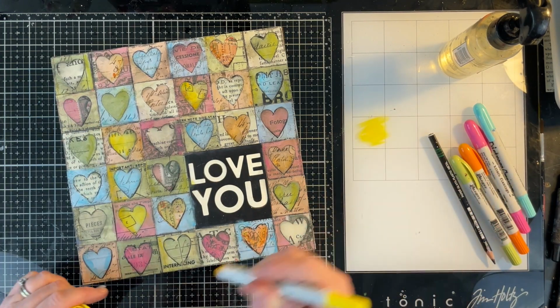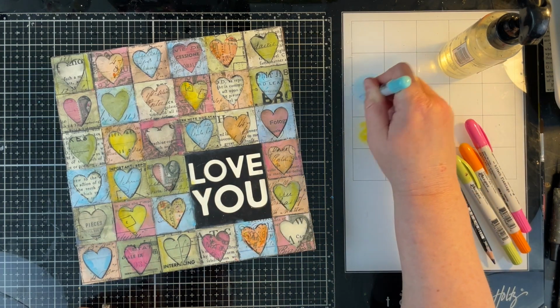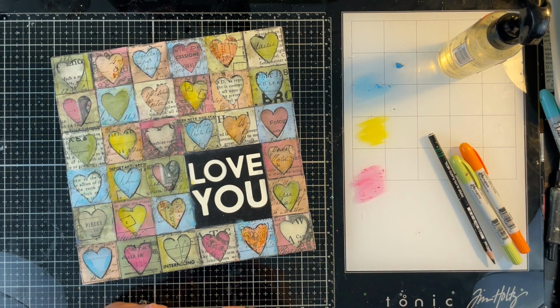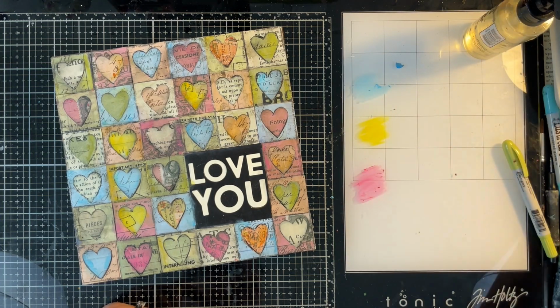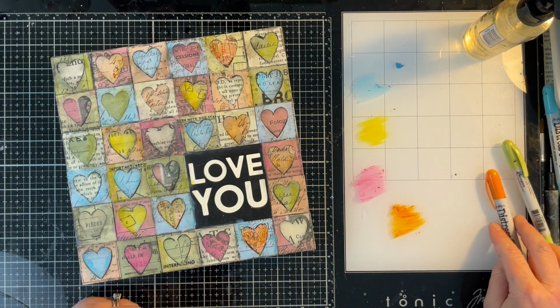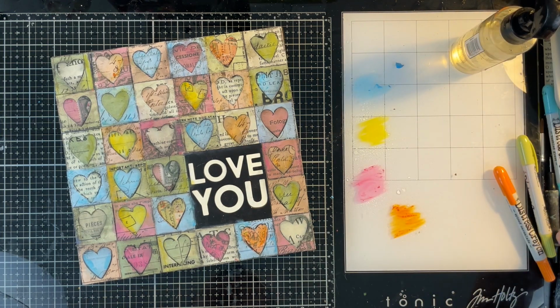The last thing that we're going to do for this project is just to add that colorful splatter, which I really think makes the project fun and looks loose and messy and gives it the mixed media style. So I'll color some of the Distress Crayon onto the white part of my glass mat so I can see it. And if you notice, I'm coloring it kind of heavy, just pressing a little harder on the crayon to get some of that pigment out, giving it some water spray from my Distress sprayer.